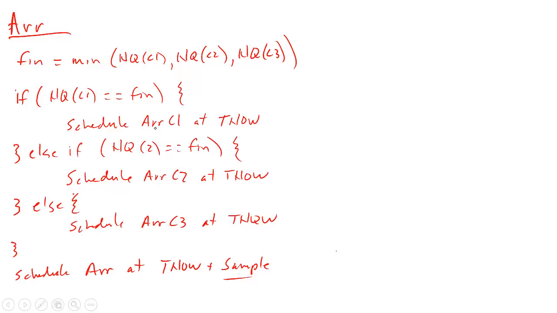So next, let's look at these arrival events to the individual cashiers. So we have arrival C1, arrival C2, and arrival C3. And what I'm going to do is define all of those together and call it ARRCX, where X can take on the value of 1, 2, or 3. Because as we're going to see, the logic is identical for all of these. The only difference is going to be whether we're talking about C1, C2, or C3. So let's think about what happens logically.